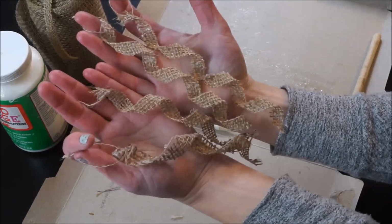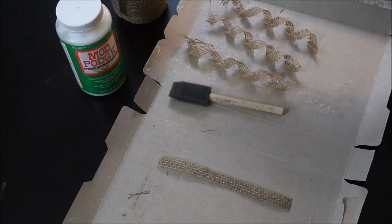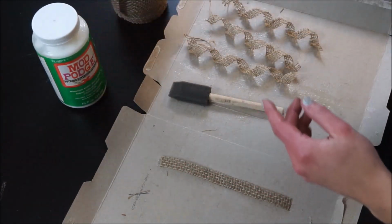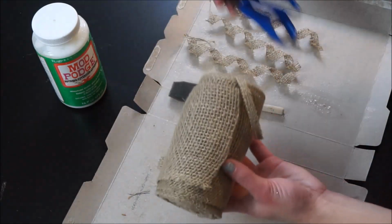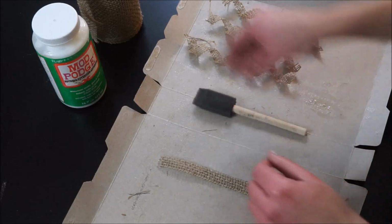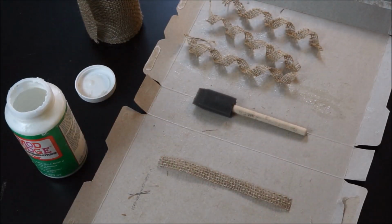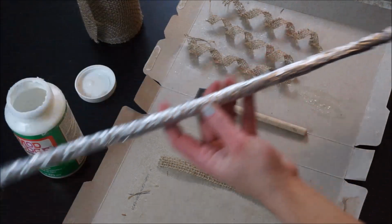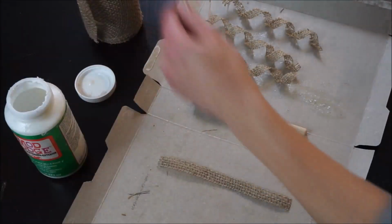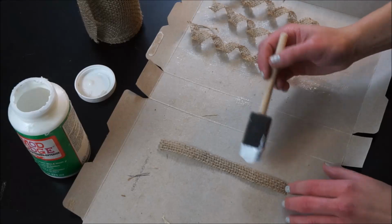Next up we have burlap icicles. Incredibly easy. There's nothing to these at all. But you need Mod Podge, burlap, scissors, and a sponge. And you're also going to need something to wrap them around. I use this candy cane I got from the Dollar Tree, but be sure to wrap foil around it so it comes off easily.